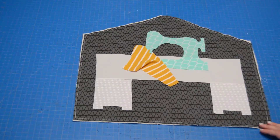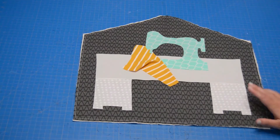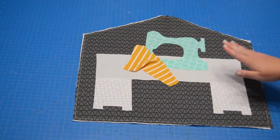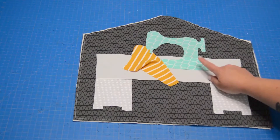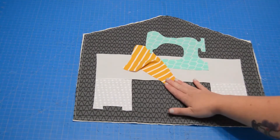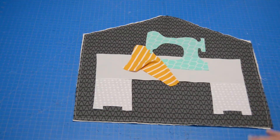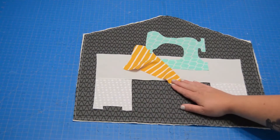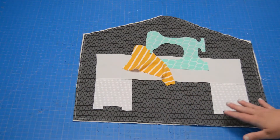We're going to do a little bonus room. If you're teaching your little ones to sew, they might really enjoy having a sewing room in their quiet book. We're using pieces from other rooms for some bits — these are either the end tables or side tables from the living room or bedroom. We have a rectangle that is 15 by 4 inches cut on the bias. This piece will be available on the website. And this is just a scrap of fabric from my scrap pile — you can cut out a specific shape if you want, like a t-shirt, pants, or a little quilt. I went with knit because that's what I've been working with most lately, but you could choose a woven — just make sure to cut it on the bias.